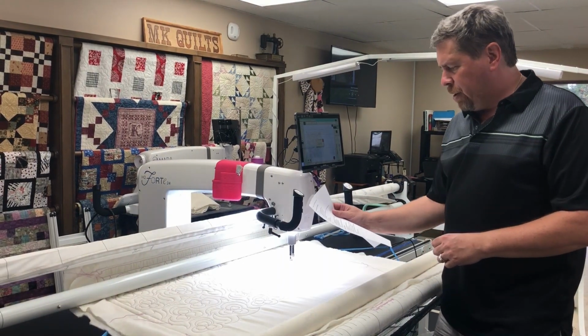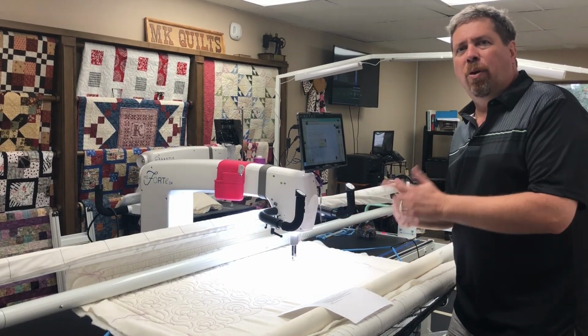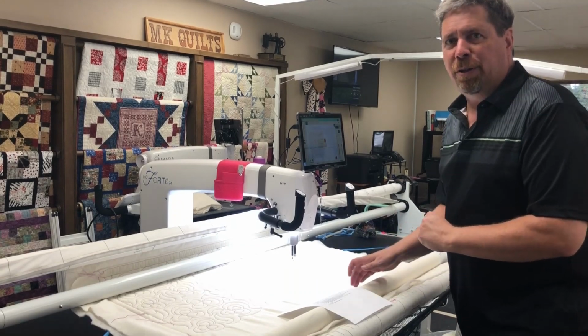Next we're going to go into positioning a block within the square. So I'm going to roll the stuff back, get it all set up so we can do part 2.